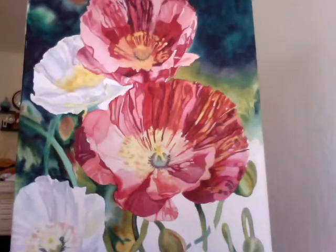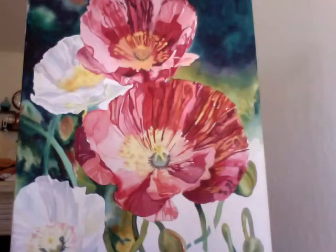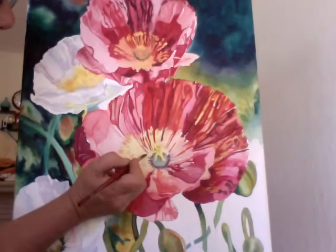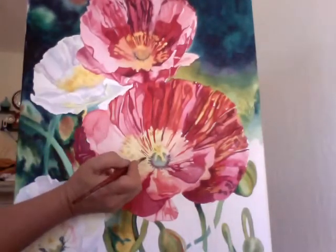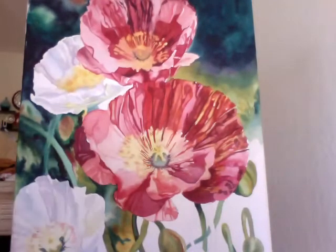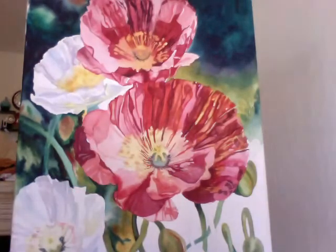Now, if you're comfortable with a round brush, I want you to use the round brush. If you're comfortable with the flat, you can use the flat. You can go back and forth and try both. It doesn't mean you're just stuck with one or the other. I like switching back and forth. Sometimes it just depends on the angle of my arm, or the stroke I'm looking for. But this seems to be a little bit easier for me because I'm painting off the side now. Okay, do you see that? And I'm starting to add a little bit of red around the stamens so they can start popping forward.